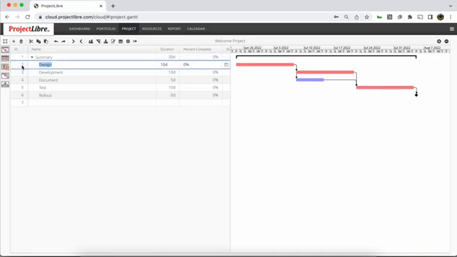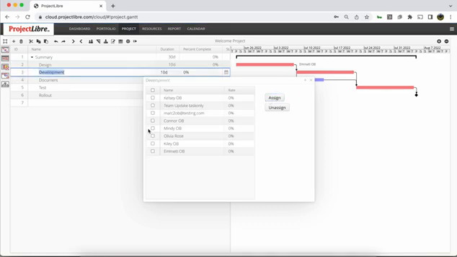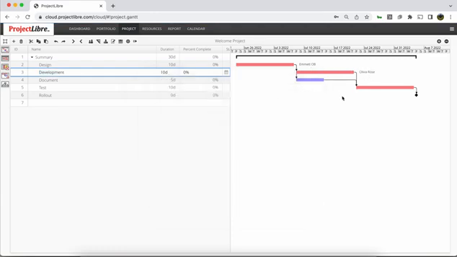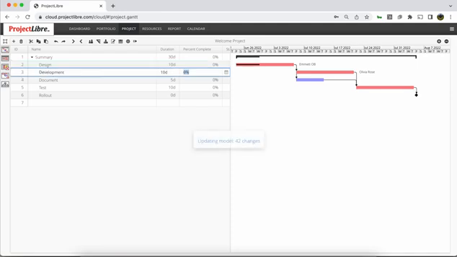I can also come through and click on a task, and I can assign a resource to that. So I'm going to assign Emmett to this task, and I'll say development. I'll put Olivia Rose on this task, and you can see the names pop up next to them. So we can assign resources here. We can update the percent complete. I can say this is 40% complete, and you can see that anchors over there.